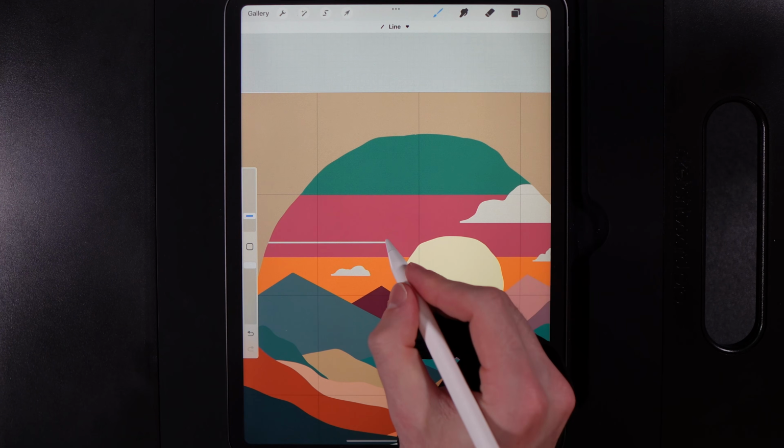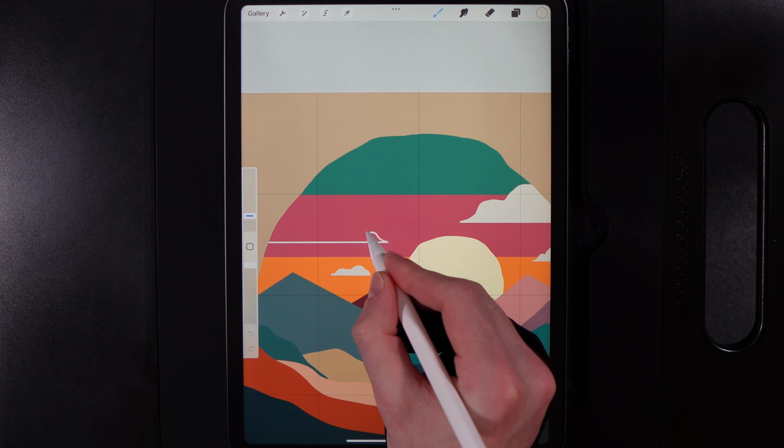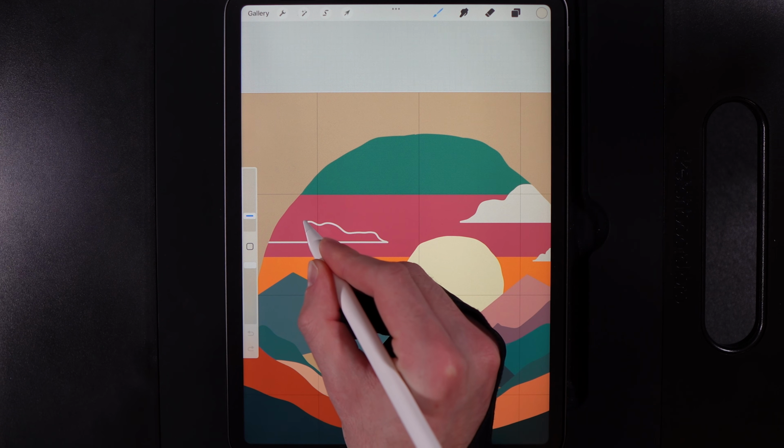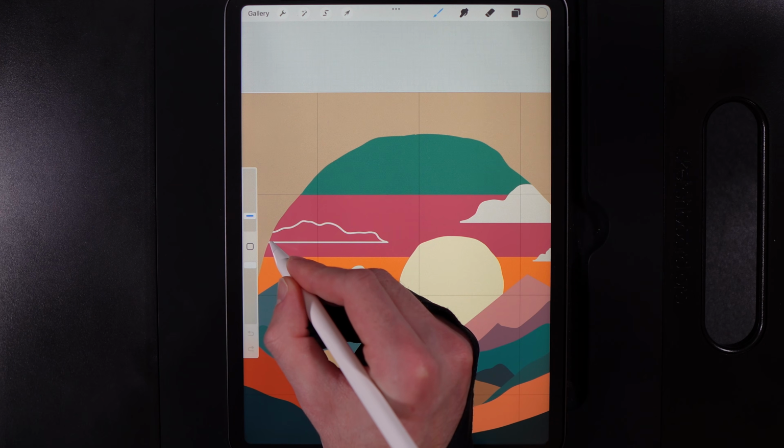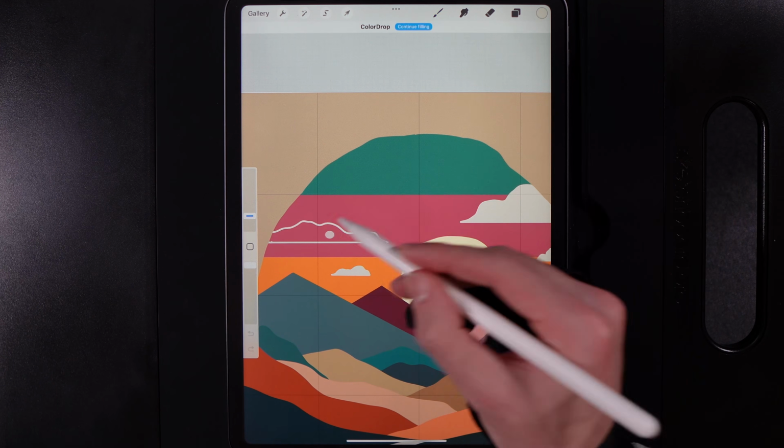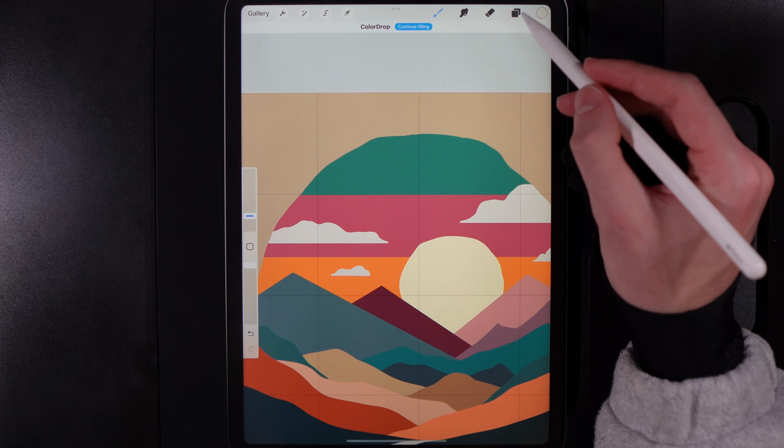Now I want this to be a little bit smaller than that one. So I just know that that's kind of my rule over there. I don't want to go any larger than that one. Go all the way off and then round to my end point. So again, I can drag and drop that color in. And one final cloud at the very top.